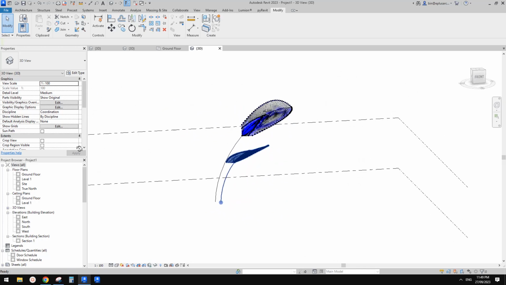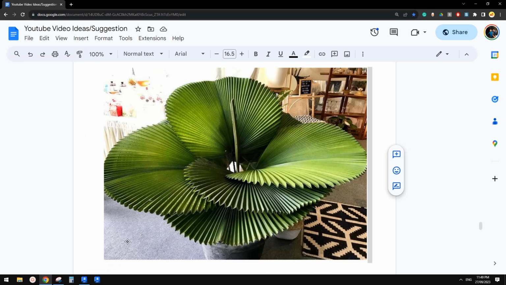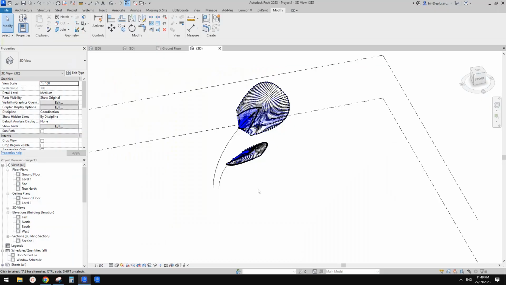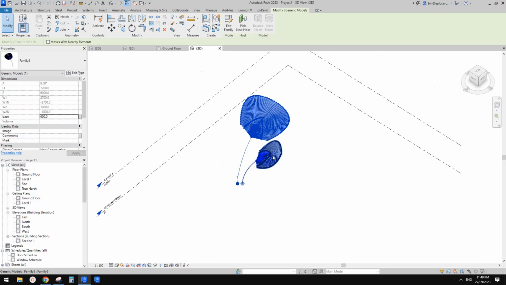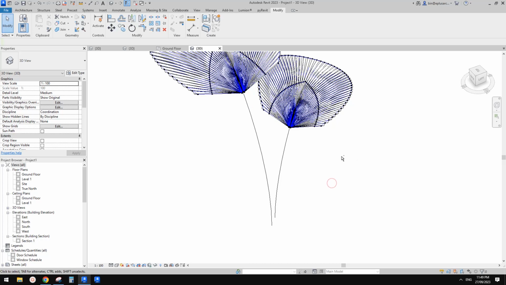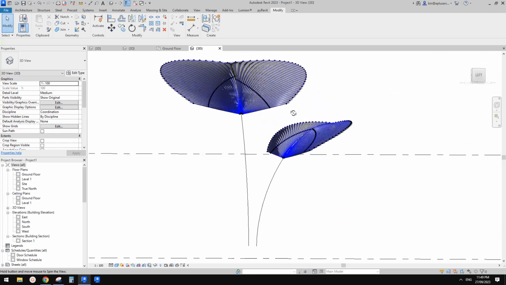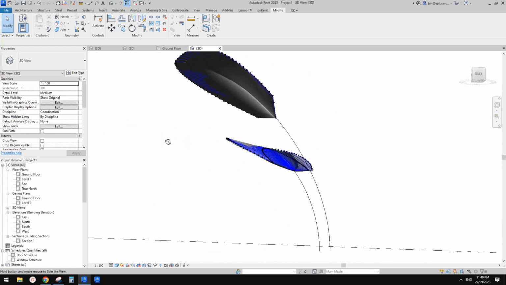Shade structure. It's not a plant. Okay, so it's not a plant. Don't model this as a plant and place it in your room. It's not for that. It's more for outdoor, like a shade structure.